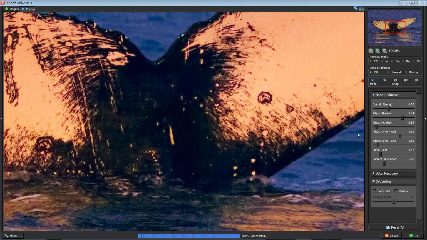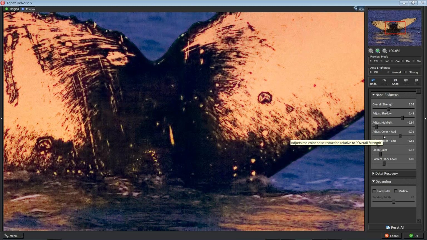When we apply the overall noise reduction and you get some type of blending and mixing of color, or even an introduction of color you didn't anticipate, if it happens to be in the basic red hue or the basic blue hue, we can go in and use these two sliders to tweak that preset and fine-tune our color as best we can.